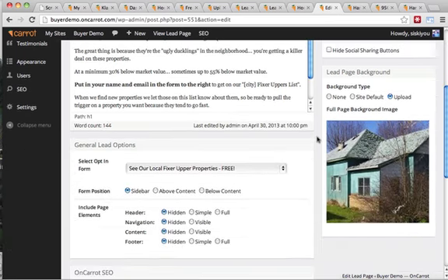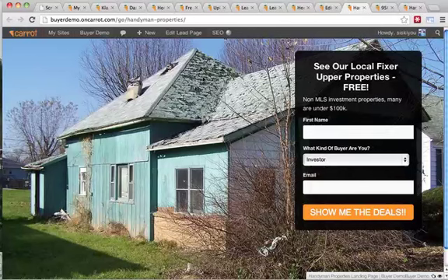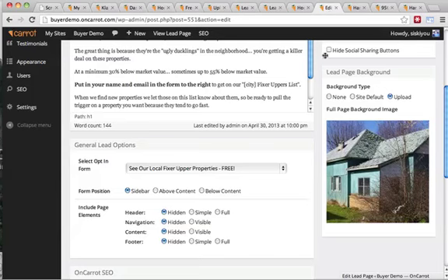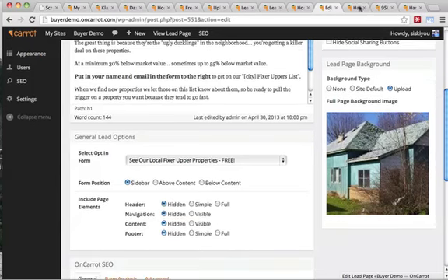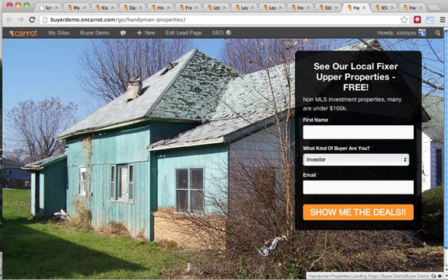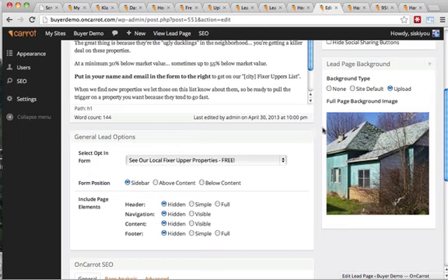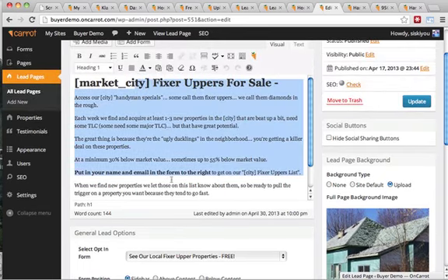Now here's a few cool things about the lead page engine. Once again, it's highly customizable. If you want to just use the pages as we have them created for you, awesome. Go use them. They're built for conversion. We've tested these and they work. Let's say you want something different. Let's say rather than having this big old space here, you want some content there. So we went ahead and we've already written some content for that page.